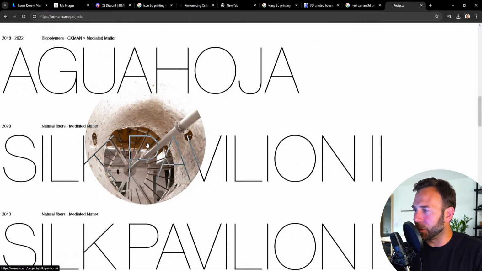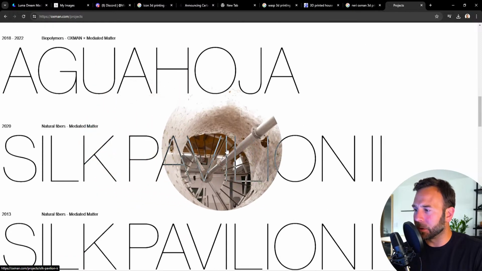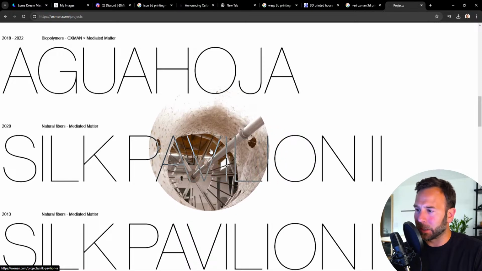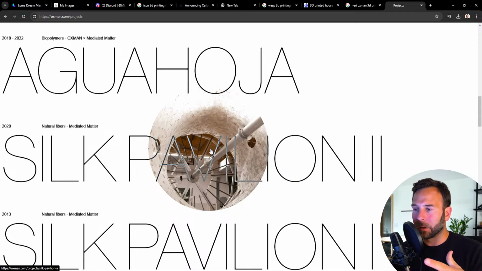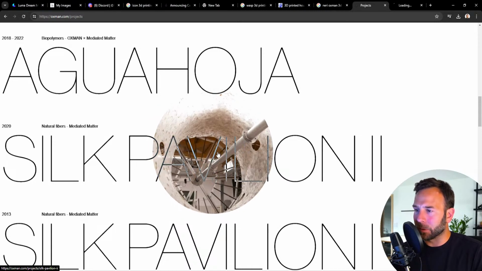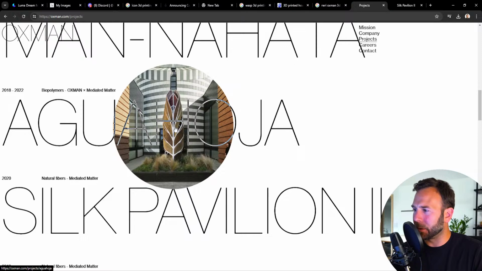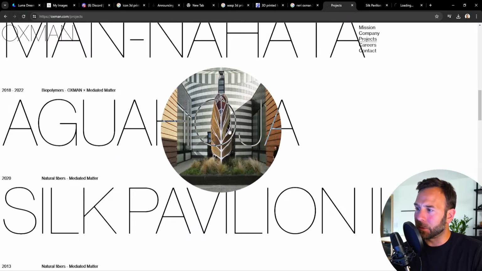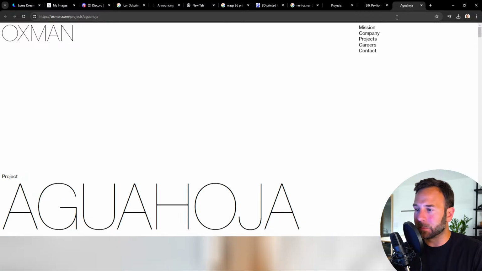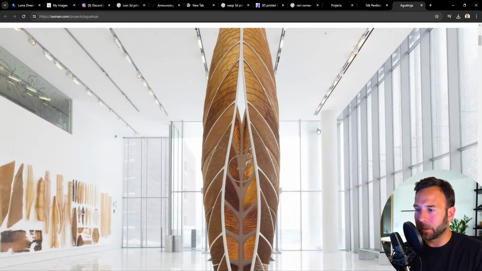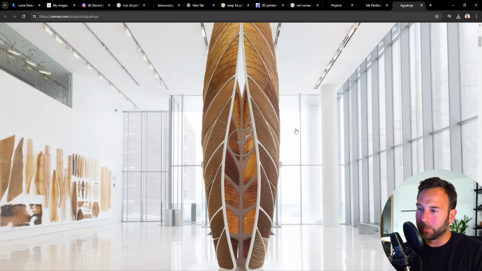So another one in terms of her material ecology studies was a silk pavilion, where she actually had silk bugs fabricate a structure with their own silk based on sort of a loose preliminary structure out of wiring or something that they would follow. And that was really interesting. We'll open that in a separate tab. So I think this is it here, biopolymers. So biopolymers, another great way to say, basically an offshoot of material ecology.